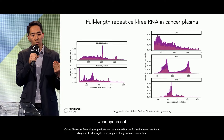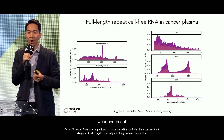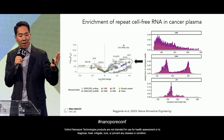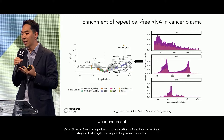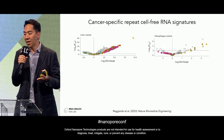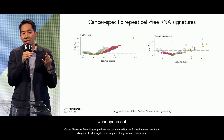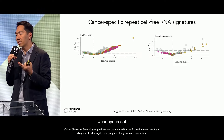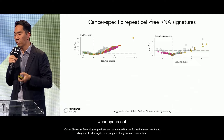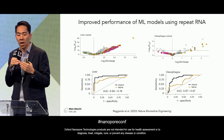We also looked at full-length repeat cell-free RNAs. We see a lot of full-length SINE elements coming from the ~1 million ALU elements — primate-specific elements scattered throughout the genome. On the volcano plot, the most significantly enriched cell-free RNAs in pancreatic cancer patient plasma come from these ALU sequences. Looking at other cancer types — liver cancer and esophageal cancer — they each have their own distinct cell-free RNA signature, where much of the signal comes from non-coding or repeat RNAs rather than protein-coding genes shown as gray dots.